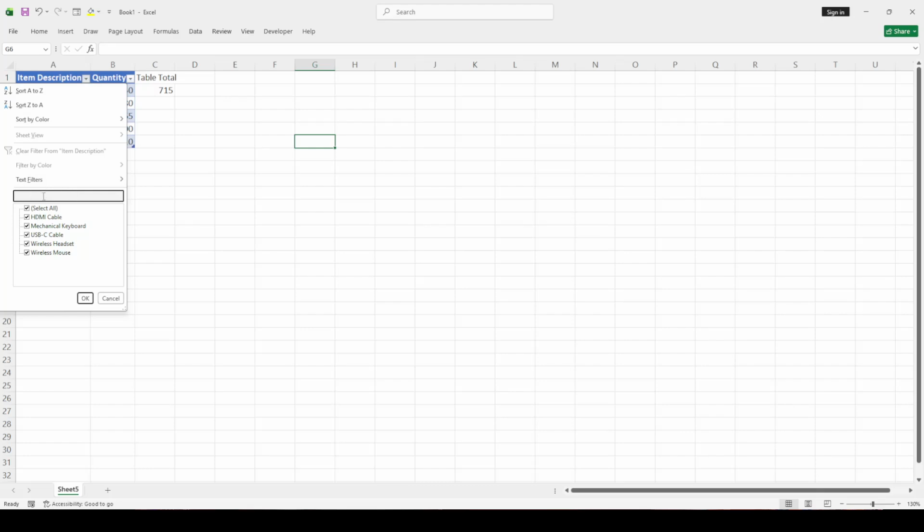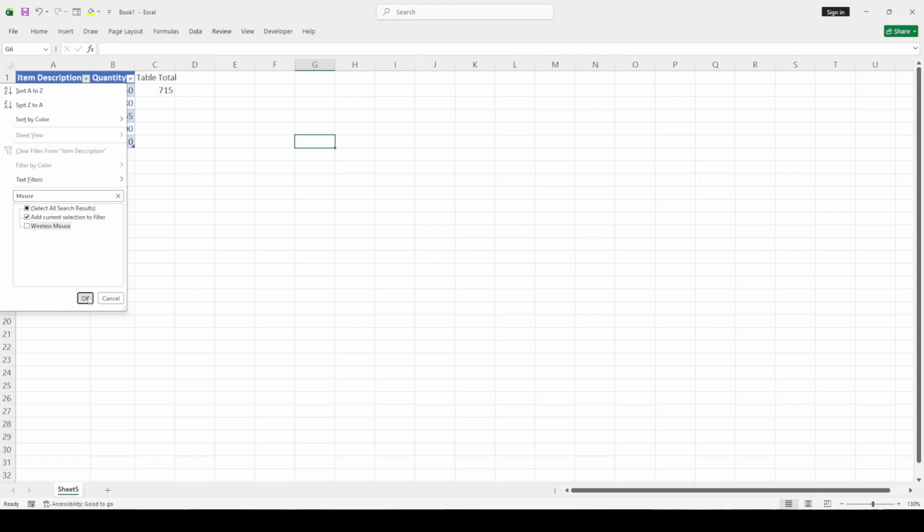Now, once the menu is open, you will type your search term into the built-in search box. Use the value or keyword that matches the information you want to find in that column. As you type, Excel will narrow down the available options or results based on what it sees in your table. This is the moment where the search becomes quick and convenient, since you do not need to scan through every row manually. When you are finished entering your search term, you will click OK.